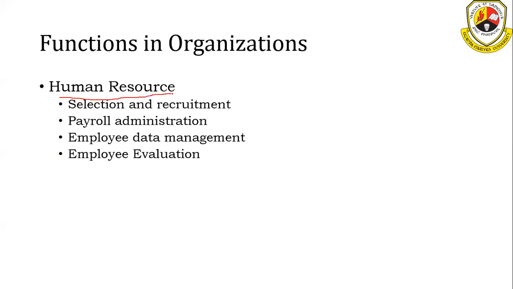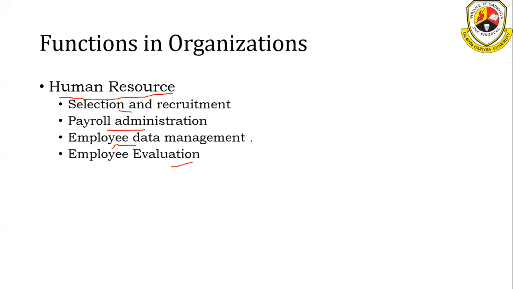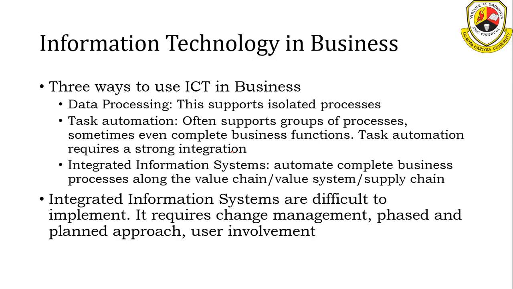Then you have the human resource department, which basically handles the human resource, those who are going to carry out the duties and business processes in each component. They will select and recruit, handle the payroll, and manage the employee data evaluation, and so on. So here we are looking at the organization as a system, okay? We're looking at it in the most generic sense of the word. Now, all these activities are producing data. They are processing or storing or producing data.